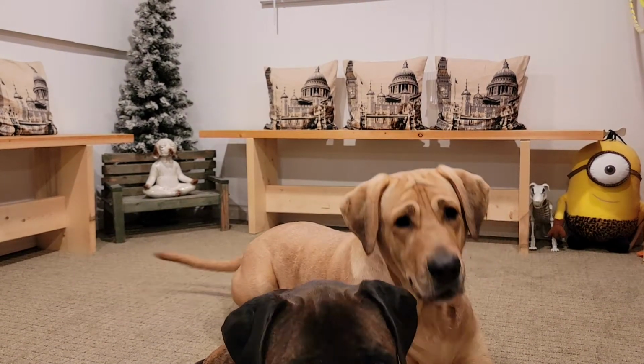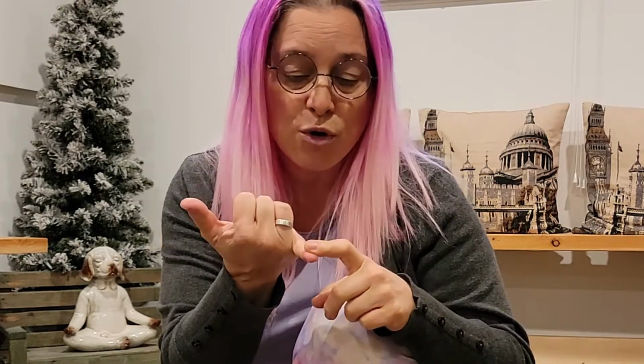Okay, we're in there. Freeze is a really practical behavior for multiple things. It can be freeze for taking pictures, freeze while I clean your feet or put on some booties or gear. It can be freeze because I need you to be absolutely immobile for a certain period of time. So you never know what these behaviors can be used for. So I like to train a lot of stuff.